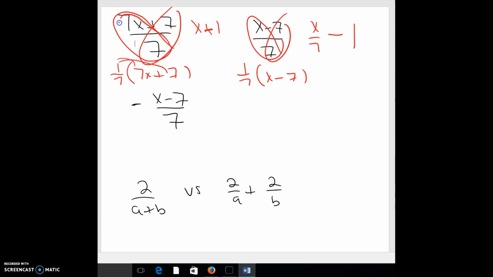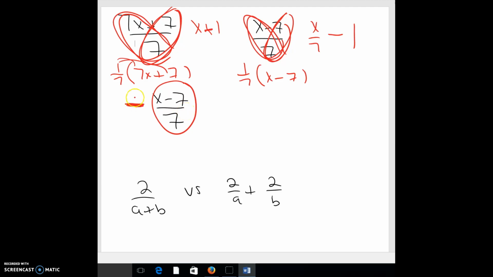Some teachers call this the heart method, because you can kind of see how it makes a heart, but that's not a real mathematical term. Here you have to be careful because this is saying take the opposite of the answer to this. That negative's out front. So I need to get an answer to this and then take the opposite, or I can distribute and then get the answer.